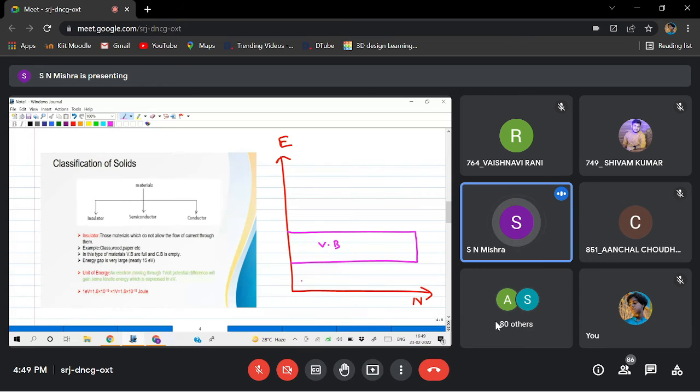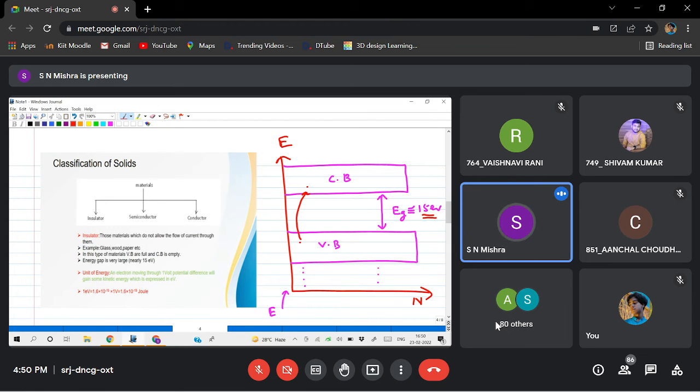Let us say the other bands are drawn as dotted lines, so maybe lower bands are present. And here I'll represent the conduction band, and this is your EG, that means the forbidden energy gap. Now, for an insulator, this gap is very high, almost 15 electron volt, so even if I provide some energy here, the electrons present in the valence band will try to move to the conduction band, but the physical property of the material does not allow it.